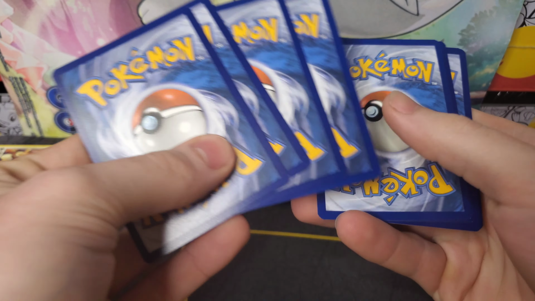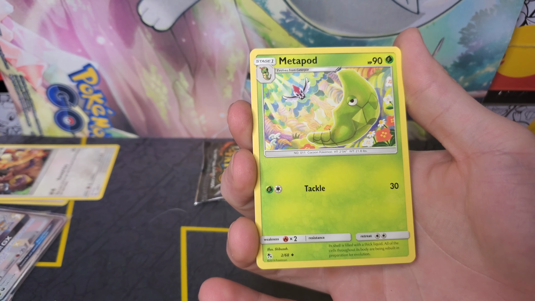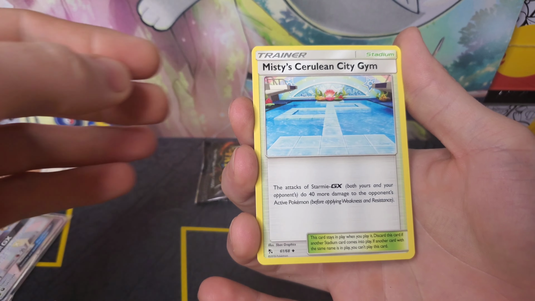We have 4 cards for the card trick. Here we go, second to last pack. We have a Psychic Energy. We have Pokemon Center Lady. We got a Metapod. We got Misty's City Gym. We have a Slowpoke. We got a Clefairy.